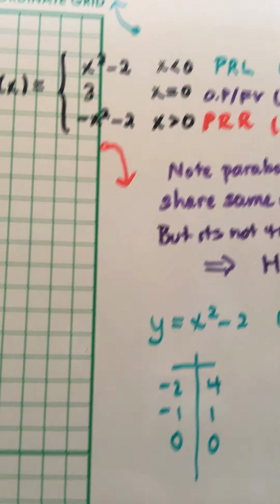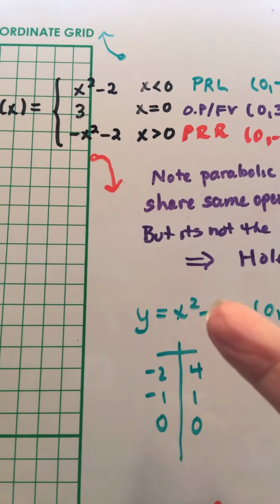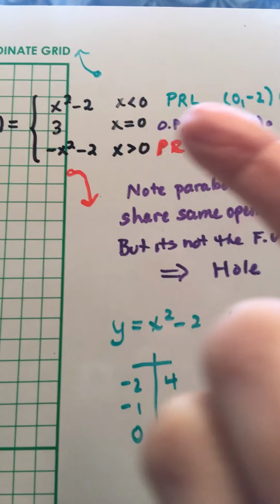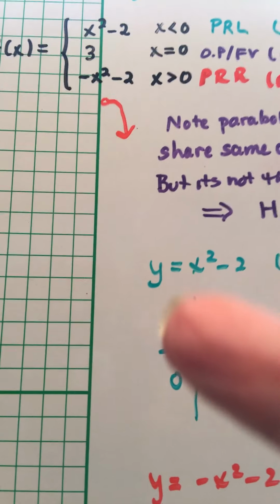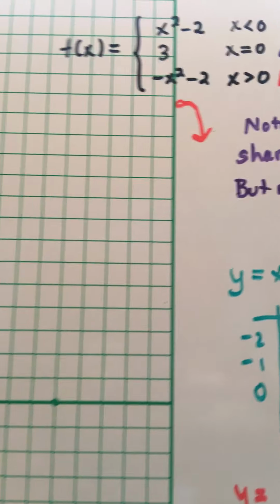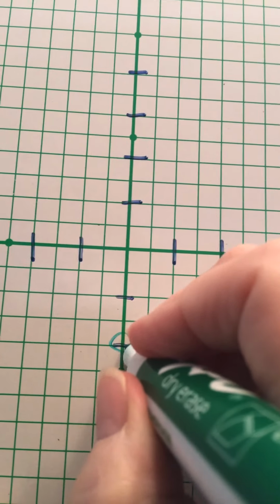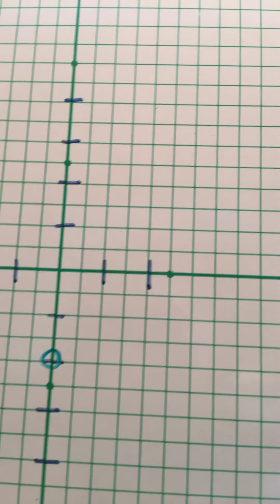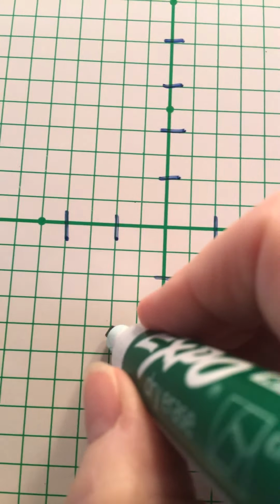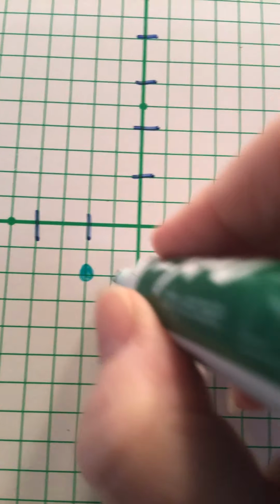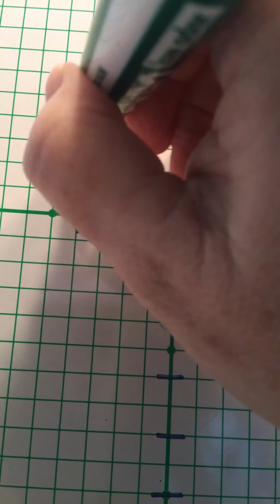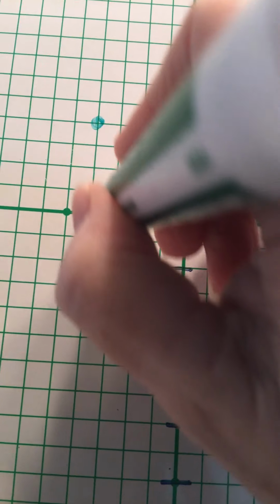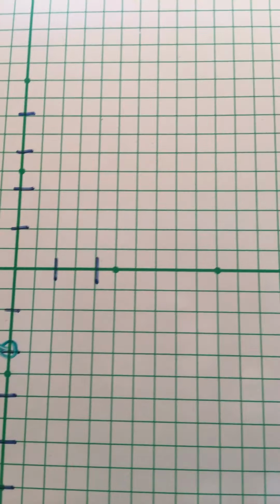and so this is what we learned the other day was called a hole. So for the first one, I'm going to go to the left side because I told you it's a parabolic ray left. So I need -2, -1, and 0. And you could go 0, -1, -2. You know, I don't care. And so the vertex point is 0, -2. So here's 0, -2. And now I want to go 1 left and up 1. And then I want to go 2 left, and I want to go up 2. And then I draw my parabola.